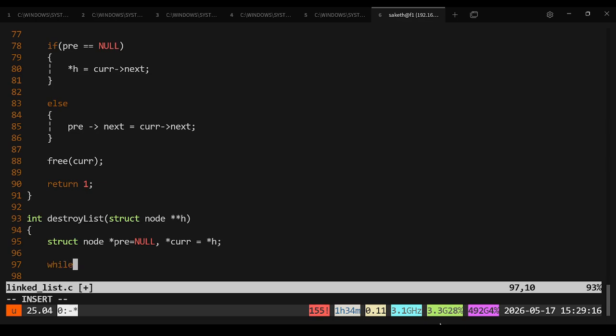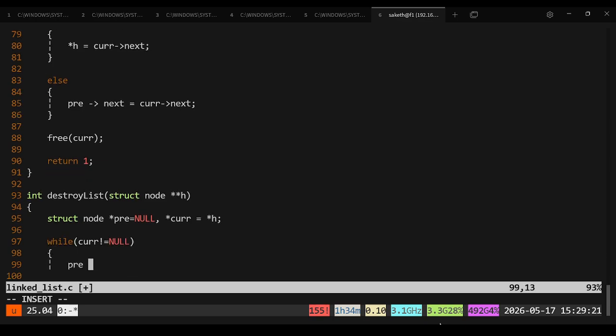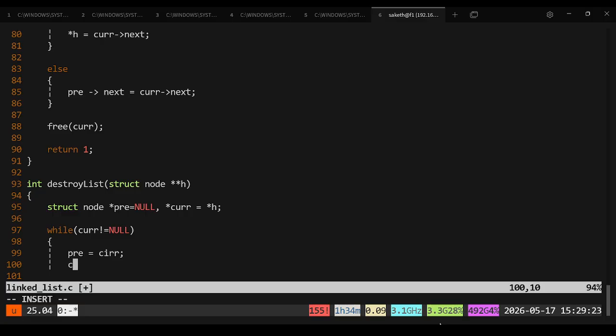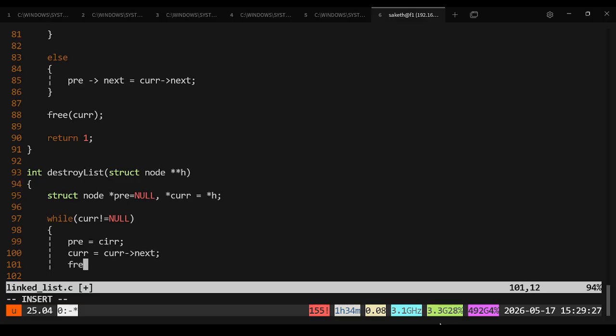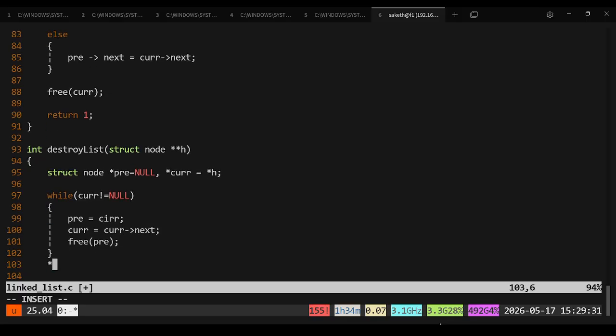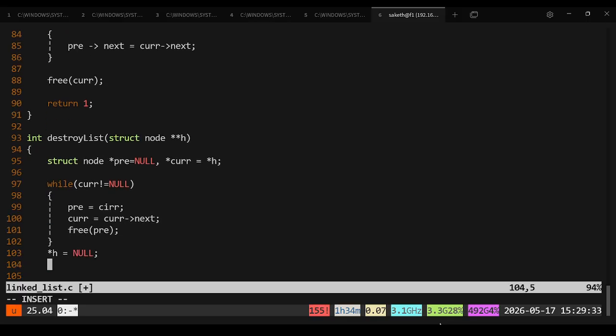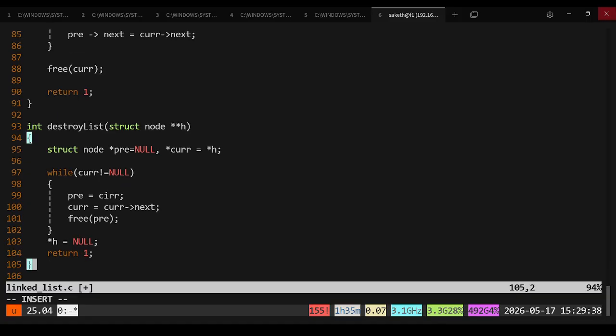So now while cur not equal to null, pre is equal to cur, cur is equal to cur's next, and free pre, and set my head to null, return 1. That's it. I think we have done all. We have done insertion, making, searching, deletion, destroy. Yeah, this is how you implement the linked list.